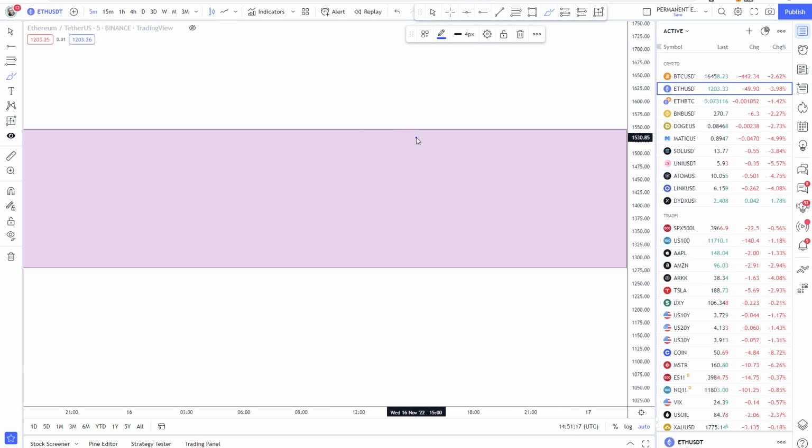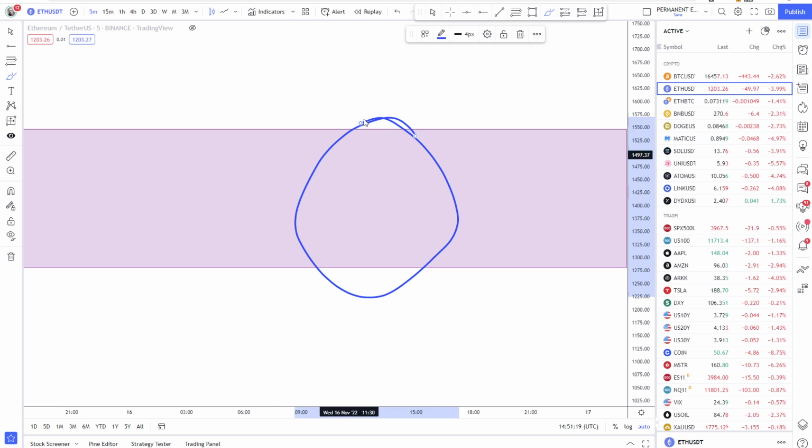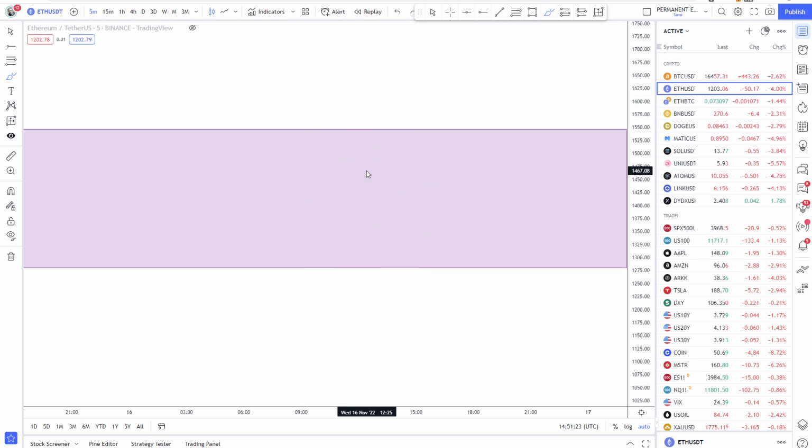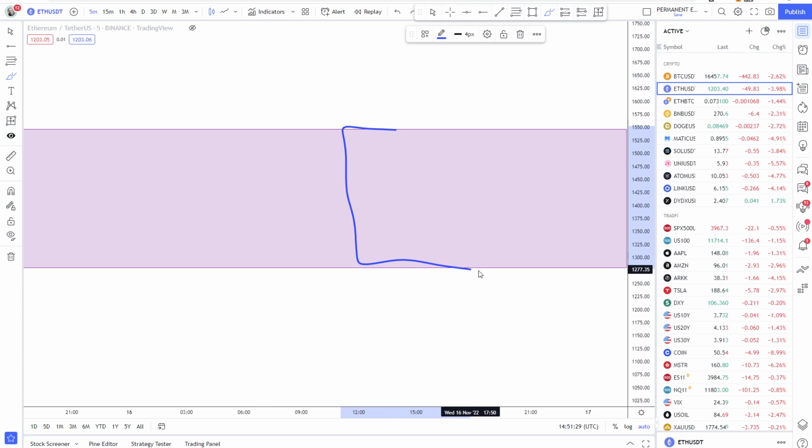And then the question becomes, well, I don't want to trade this whole thing. How do I pick an entry? Which part of this do I trade? Where within this do I get an entry trigger? And the answer is you basically wait for low time frame setups to form anywhere within the higher time frame zone, and you execute on those lower time frames knowing that you've got kind of high time frame confluence because of where you're doing business.